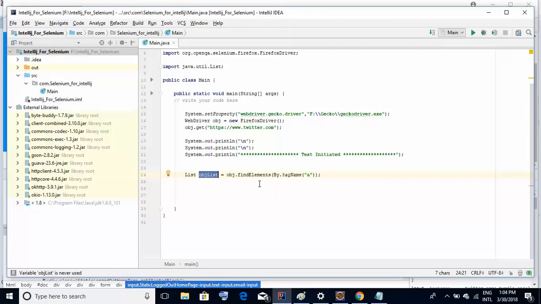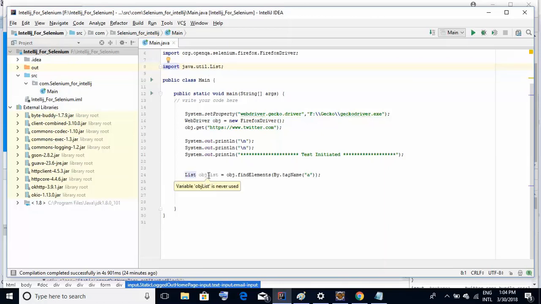Now another very important part, don't forget this part. Here I'll explain you this step. Since we are using list, it is very important to import list. So on the line number 8 on the top, the line which I have highlighted, you should have this thing imported in your class, which is import java.util.List. Do not import any other kind of list. It is under the util package of Java, so this is mandatory. If you will not include this, I'll just comment this line, and if you'll see over here, it is throwing an error. So this is very important. Do not forget to write this statement where we are importing list.